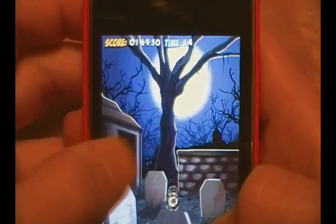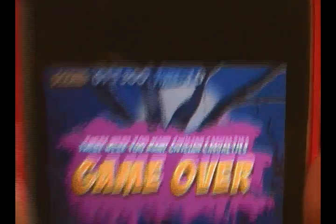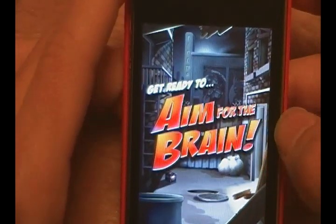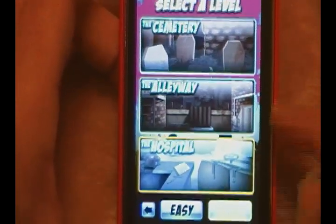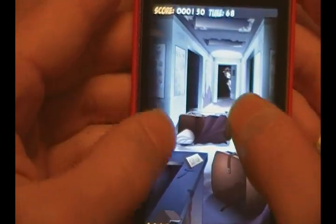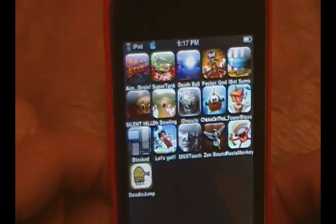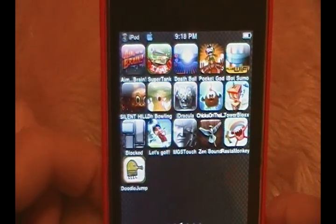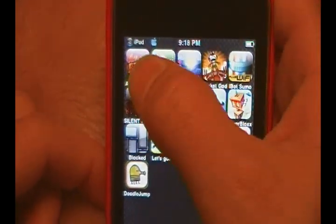Oh, one more civilian left — and game over, I shot all my civilians. I'm not going to try again. Quick Play will take you right into a random game — here's the Alleyway. You can pause and quit from there. Here's the Hospital scene — same thing: try to get the most headshots you can. This game definitely has some replay value, playing with all the different difficulty levels and on each different stage. There are 20 different unique zombie enemies in the game, which gives you more variety across levels.